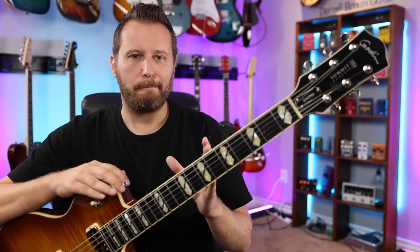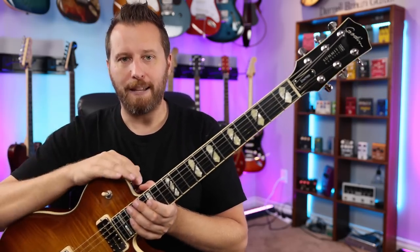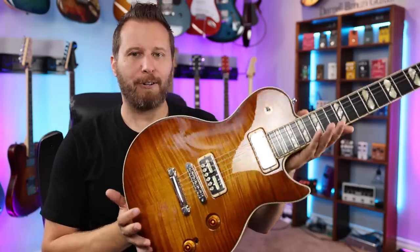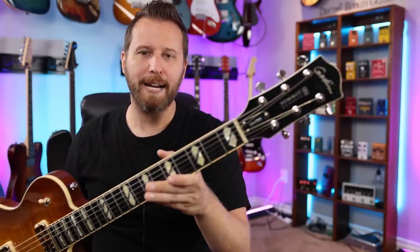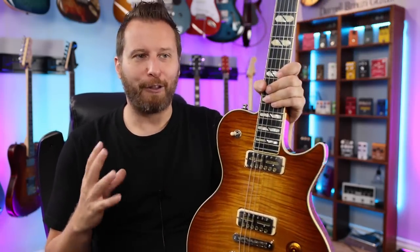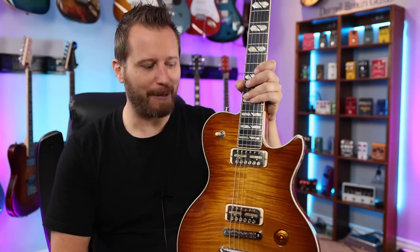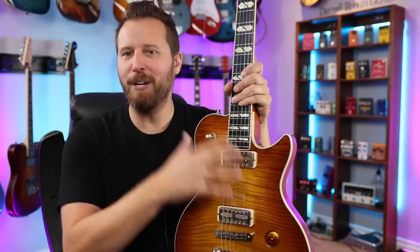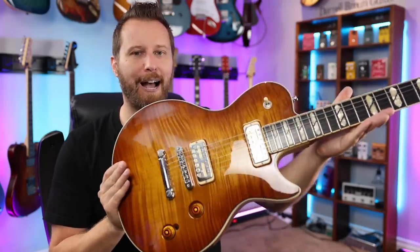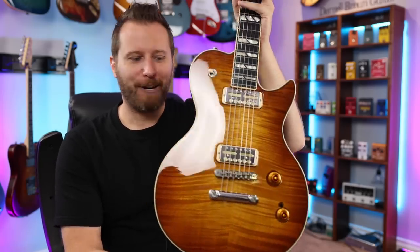That being said, having a guitar built in Canada might mean something to some people, just like Gibson made in the USA, right? So that is a potential upside to that high price, the fact that it's made in Canada and it's made very, very well. So those are my final thoughts. Lots to like about this guitar, very unique instrument. And if you've already got a guitar of this style with humbuckers, something like this maybe does make sense because you've got the little HDR button and some unique pickup choices. So overall, I love this guitar. It's absolutely fantastic. So that's my final thoughts on the Godin Summit Classic Supreme.